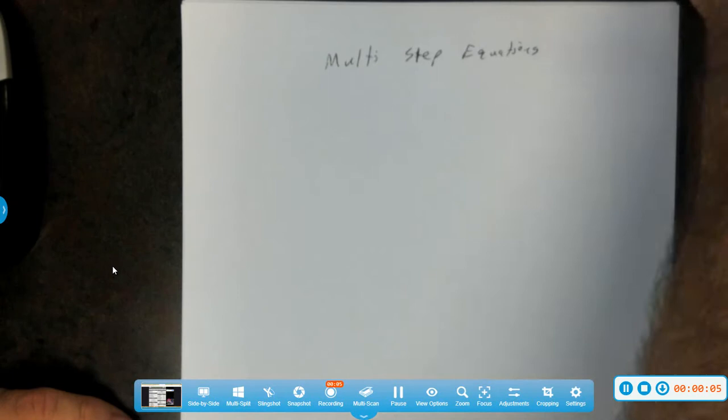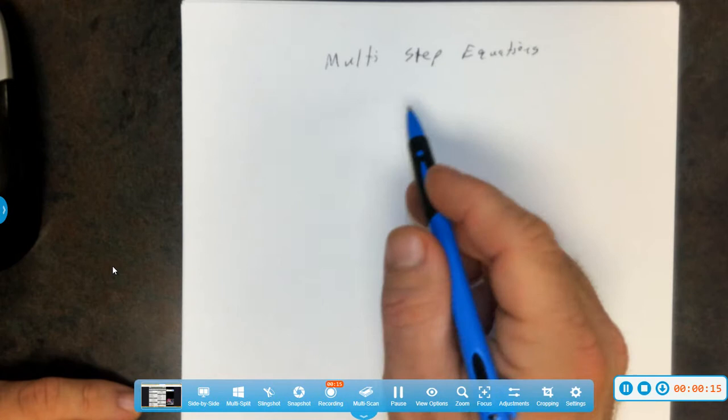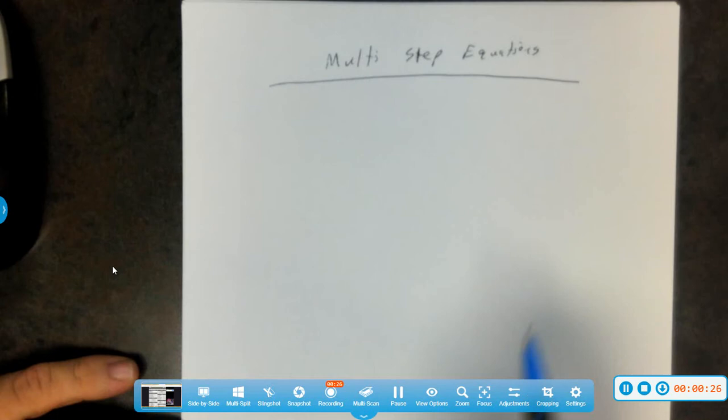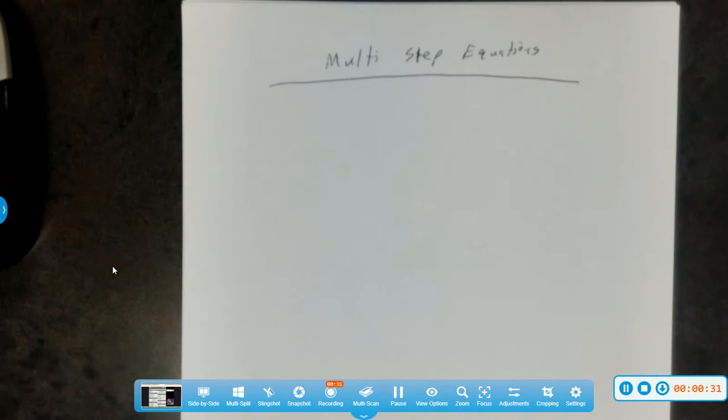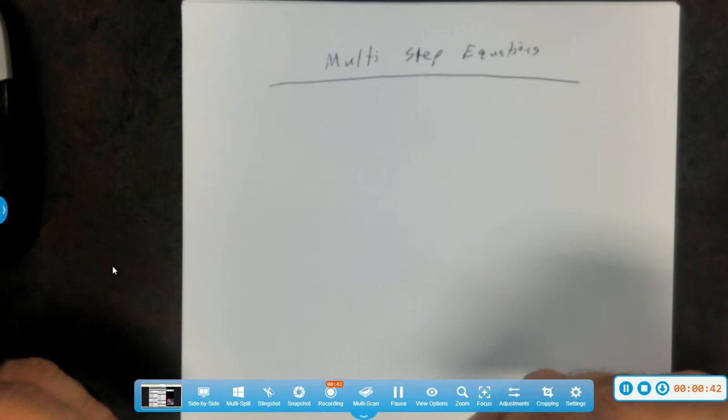This video is going to be about multi-step equations, and when we get into multi-step equations, we can also involve equations that have variables on both sides of the equation. Now, what I'm going to do is do this in a two-part video. The first video, I'm going to mainly be talking about how to work a multi-step equation. The thing about a multi-step equation is that you're ultimately wanting to get back down to a two-step equation, which we know how to solve. So we need to get it to something that's familiar to us. So that's what we're going to be doing.